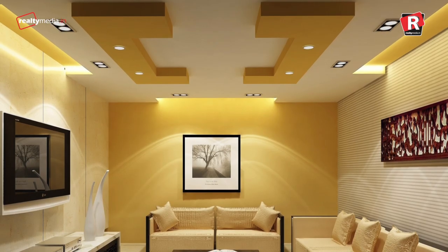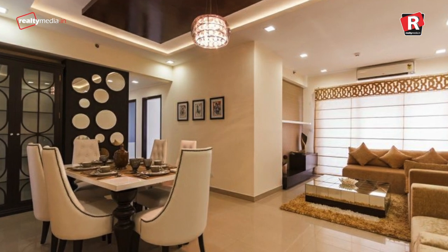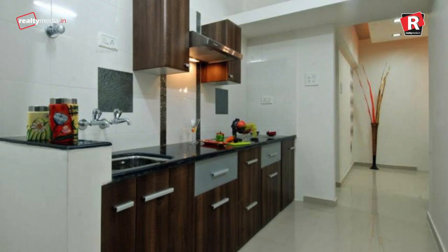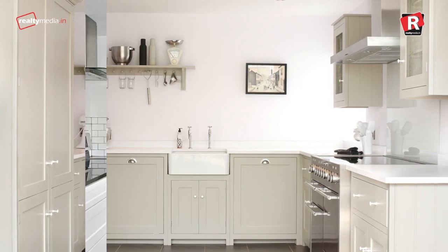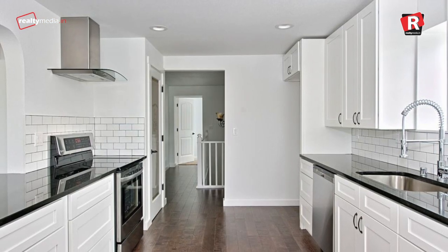The lighting used in sample flats is suggested by interior designers who are expert in creating optical illusions. The modular kitchen showcased is the best and most expensive from the market, giving you a luxurious feel. Keep in mind, these modular kitchens and the fancy equipment kept to enhance the aesthetic are among the most expensive ones, which most of us can't even afford.